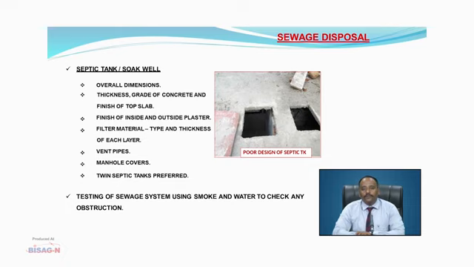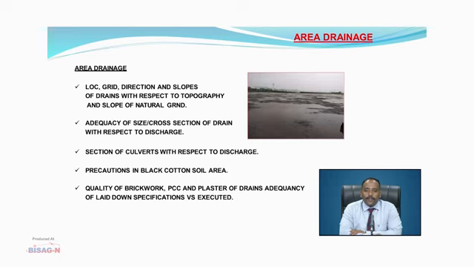Coming to the various aspects of internal electrification, PVC casing and capping. While ensuring this, whether the proper specifications as per the contract agreement are being used and are being laid at site. The screws used for wiring should be cadmium plated. The accessories to the casing and capping, their quality and their size has to be checked. Conduit wiring.